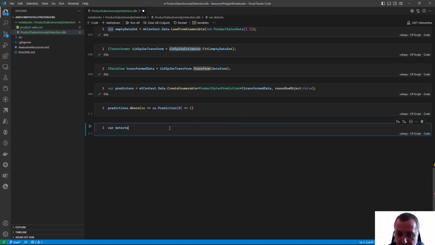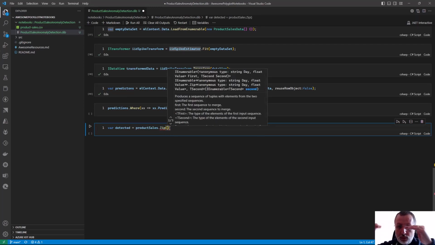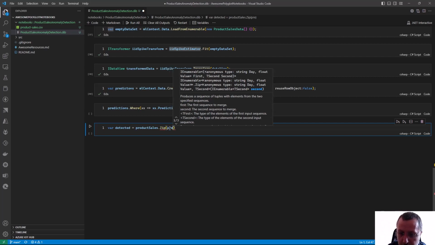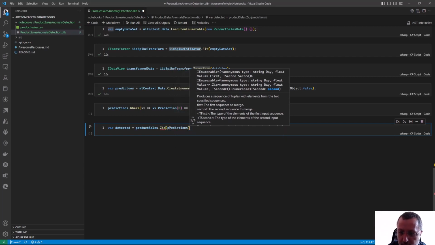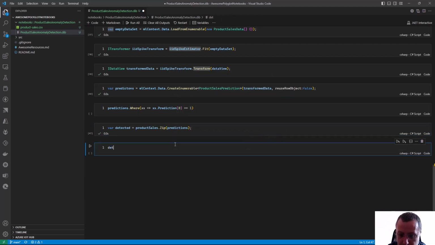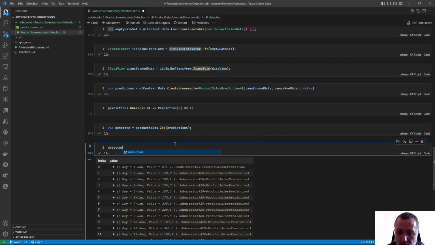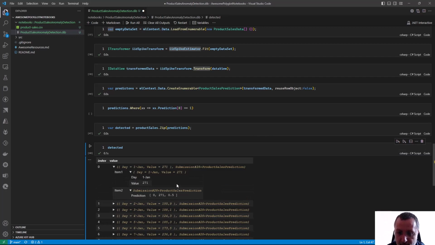Var detected equal, we can say product sales zip, because there is a one-to-one correspondence between the two series, with predictions. Let's see if this works. Detected. Okay, so you see item 1 and item 2, and I have the second.